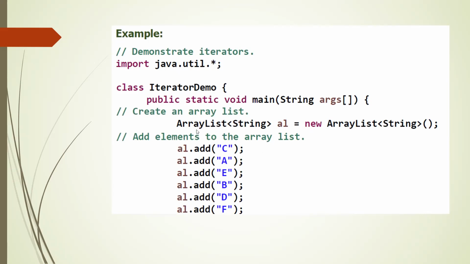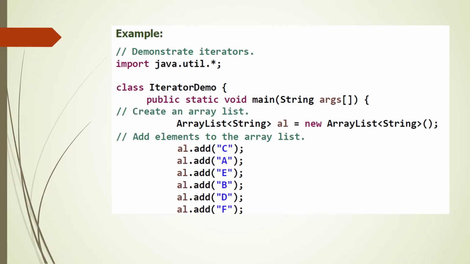And in this, we create an object AL for the ArrayList class. So the ArrayList class is going to accept string elements. So in the generic angle brackets, we have to give String, and ArrayList<String> AL, where AL is the variable name or object name for the class. It is equal to new, you allocate memory for this collection of elements. So it is used to create a dynamic array or dynamic list. We will not give a particular size of the list.